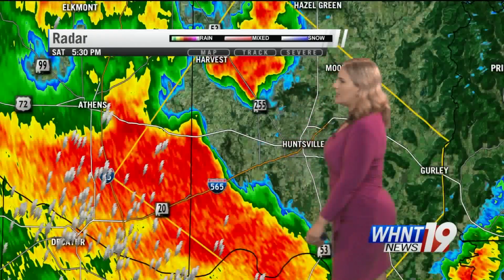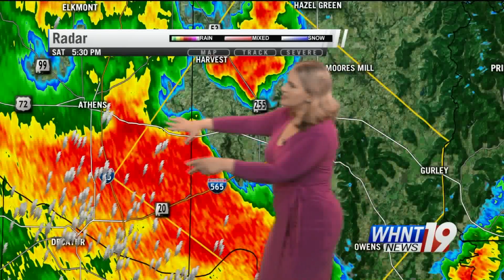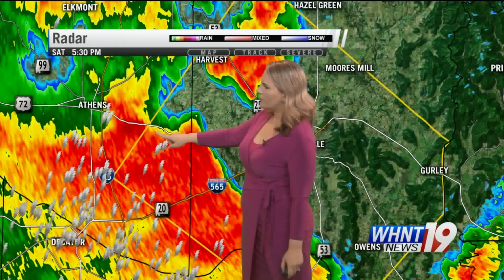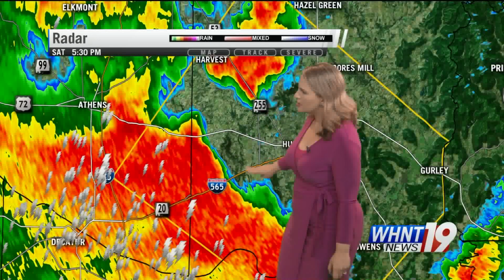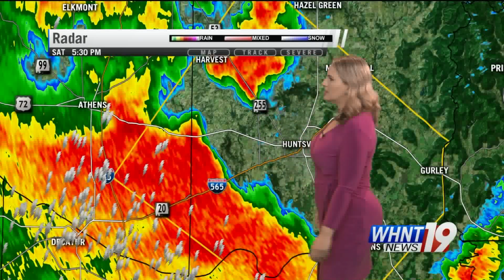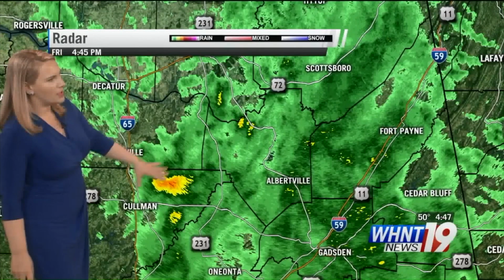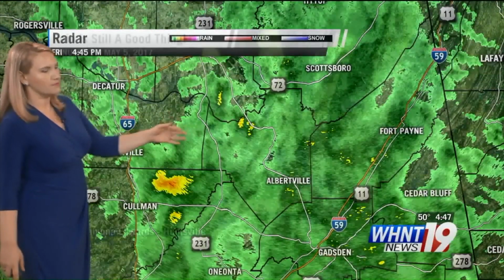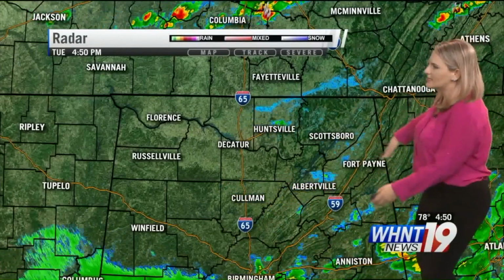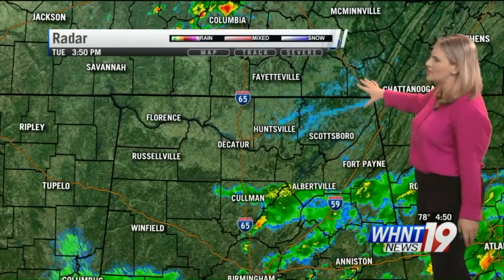This is going to be impacting the cities of Madison as well as just east of Athens. So right along 72 as you cross over County Line Road as well as Interstate 565 as you go from Madison County down towards Limestone. A heavy patch of rain just northeast of Coleman, but otherwise we're starting to see that rainfall diminish just a little bit. But what that rain did is it cooled the air and kicked off a couple of gust fronts or outflow boundaries. That's these blue bands that you see on the radar here.